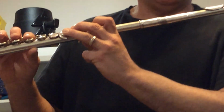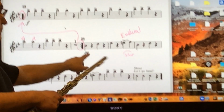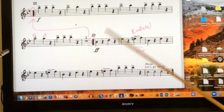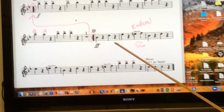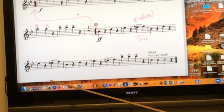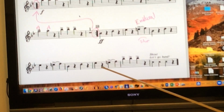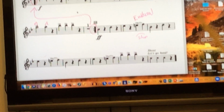That's a slur, okay? So I'm going to play this right now. My pointer's going to come here. Don't block the music, though, all right? This is Luke. He's our pointer. 1, 2, 3, 4. Shout, Let's Go Band.